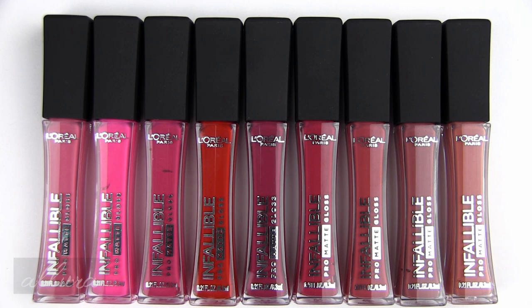As always, I will show you swatches in this video, including pictures of each color applied to the lips. But if you want a more in-depth view and you're wondering how they wear, how they wear off, how long they last, et cetera, make sure you go to the description box below for the link to the review that will be up at UltaBeauty.com, which I will write after I fully test these out. I'll also put a link there to where you can purchase these if you are interested.